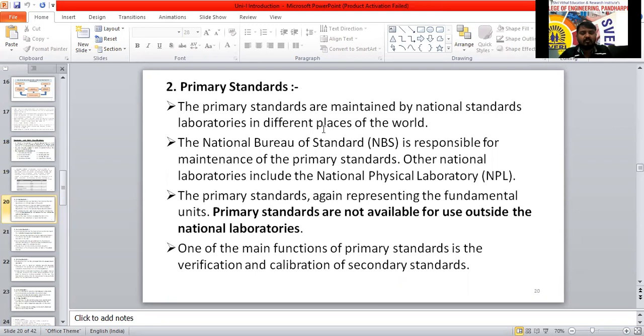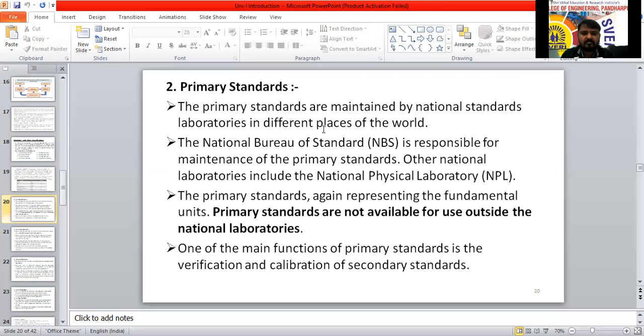We can build a national laboratory and keep it over there. For example, Indians purchase fuels, diesel and petrol, in barrels, but while selling, they sell in liters. They have their own standards. Here we count our money in rupees, but foreign countries count in dollars. You can call that a national standard.